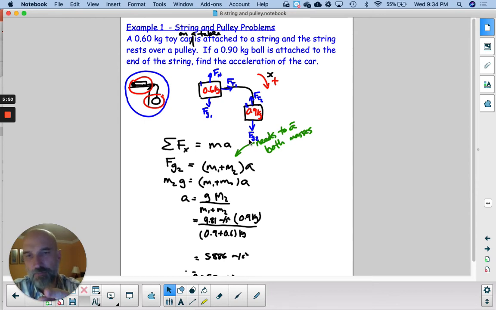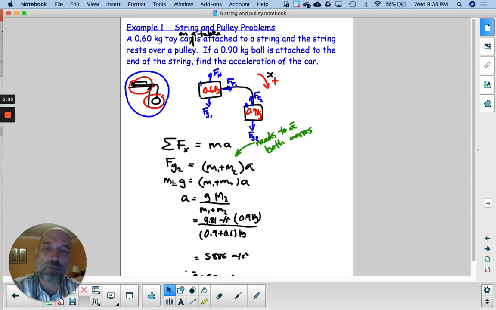But here's the catch: when we're talking about the mass times acceleration that's getting accelerated, there's two masses that are getting accelerated by gravity. If this wasn't attached, we'd still have F equals ma acting on this one ball that's got mass. But now that force of gravity that's tugging down on the ball has to accelerate the ball itself and the car. So when we're asking what is the mass that's being accelerated, it's going to be the sum of the two masses, whereas the force that's doing the acceleration is just that hanging mass.